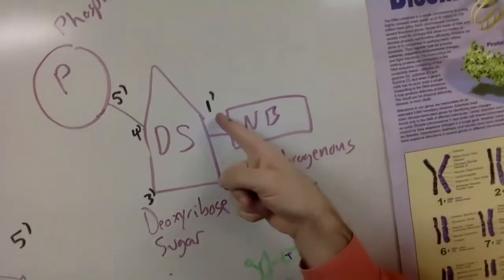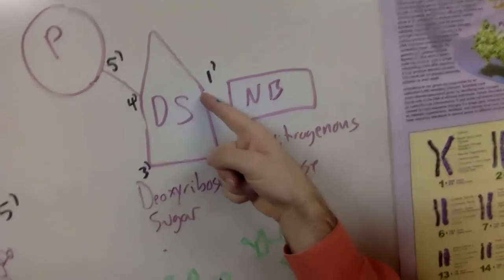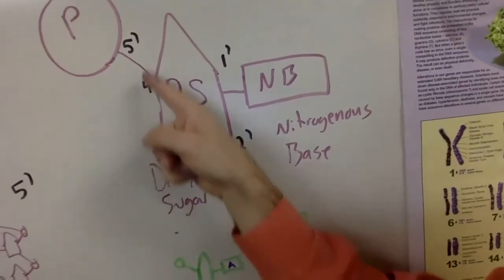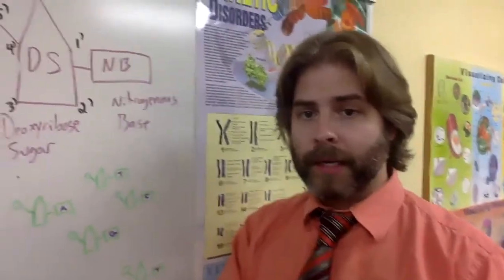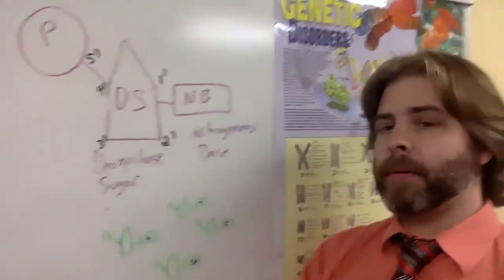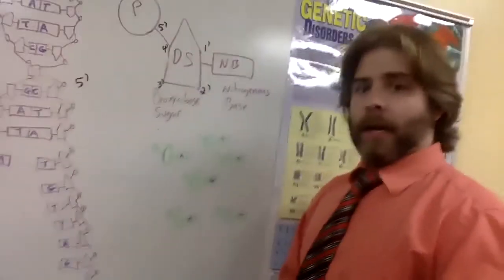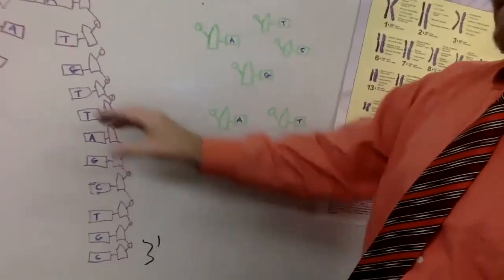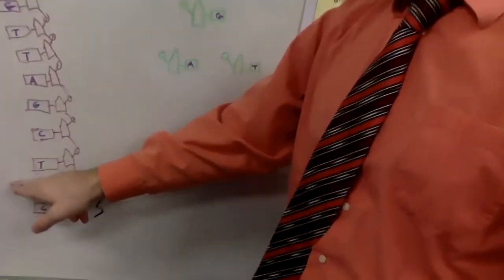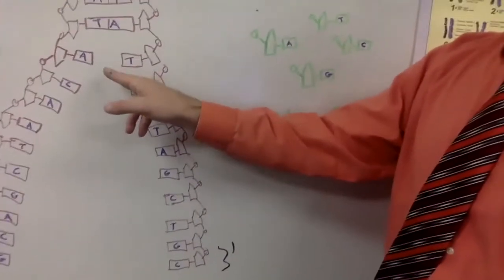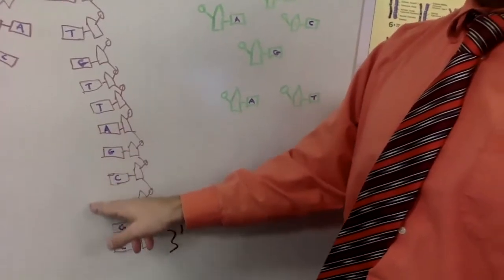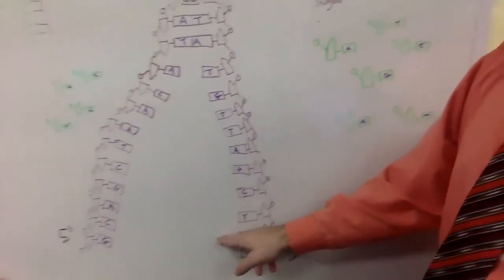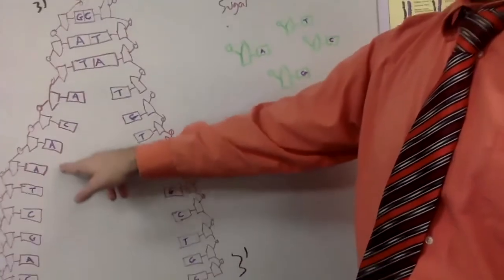carbon, which we've numbered. There's a carbon here, we call it 1'. And 2', 3', 4', 5'. But what we care about is 5' and 3', right? Because that is the direction of DNA, and that is the direction that you build your DNA in, the 5' to 3' section. So this side, the DNA is going to be built in this direction, assembled on this side. The DNA is going to be built in this direction, and then on this side, 5' to 3', the DNA is going to be built in this direction.